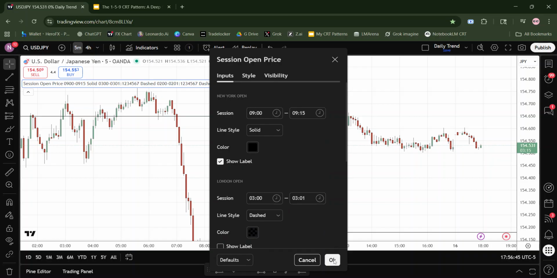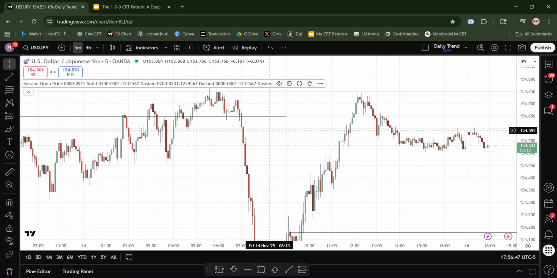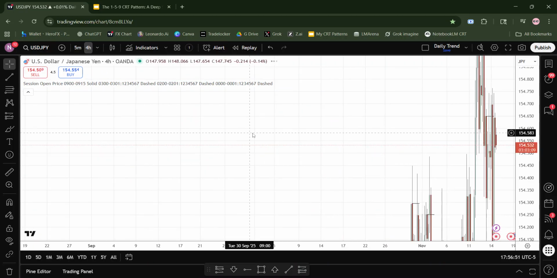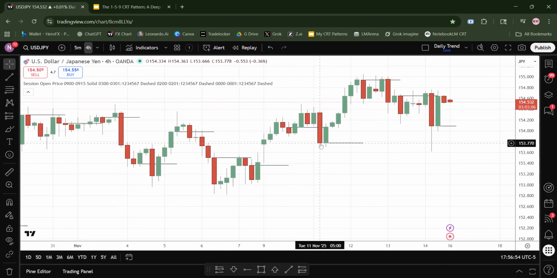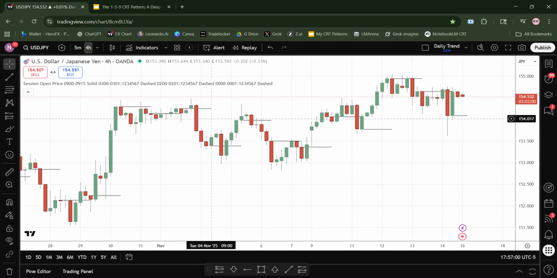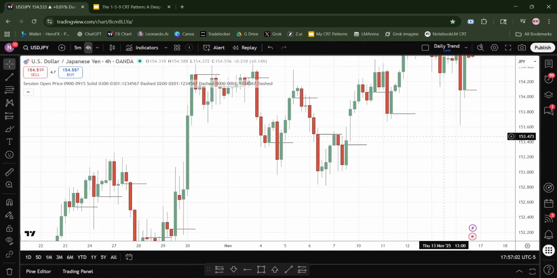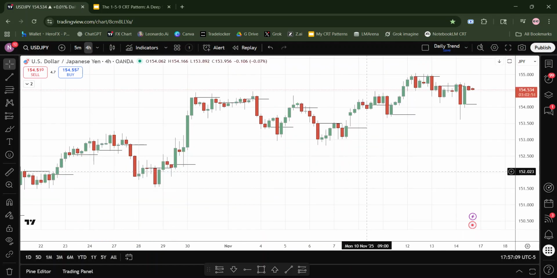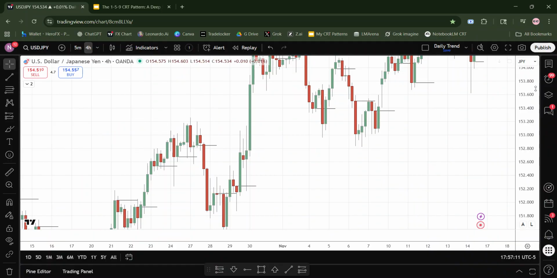All right, so then when I'm done, I should see just one black line at 9 a.m. Let me see if it's going to pop up on the 4-hour this time. Okay, and there we go. All right, so here are my lines, 9 a.m., 9 a.m., 9 a.m. Okay, so you see that. When you do that, be sure to save the chart template. Okay, so do that. So now I'm going to go ahead and bring up my template here like that, but it's the same thing.